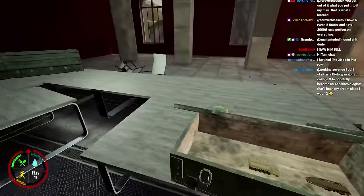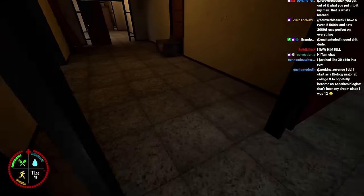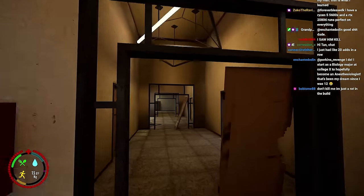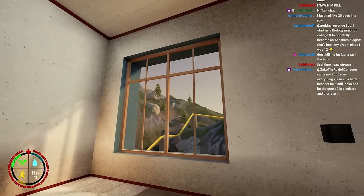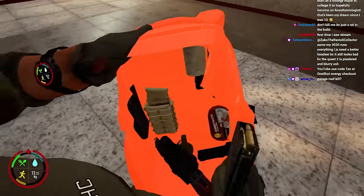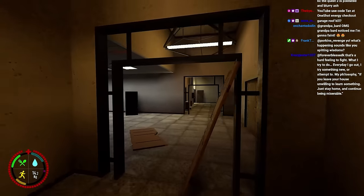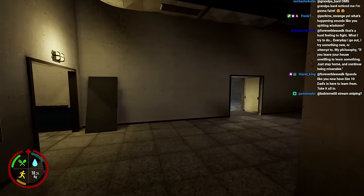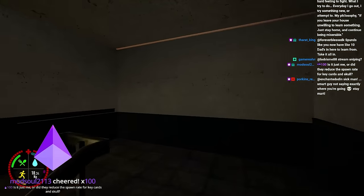Where could he be? He could be on the roof. It's possible. I don't know. I'm gonna get on roof and check. Let me check the hill too. No one on hillside. I'm gonna pocket these Stanags, just in case. We might have to switch guns if I run out of AK mags, which I'm going to soon if we get into a bunch more player fights. Where is this guy, chat? I don't want him getting away if keycard hit.